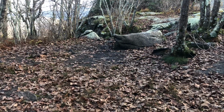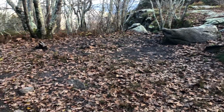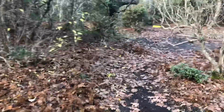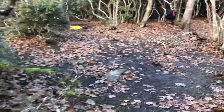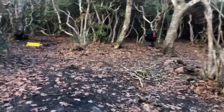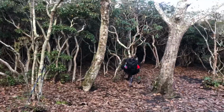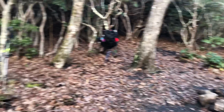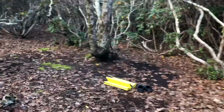On the east side of the mountain, there are only two spots for camping. This is one. And the one that I'm taking is actually back in the rhododendrons, to help block some of the wind, since we are at the summit of a 4,000 foot mountain. If the wind does start whipping up over here, these rhododendrons right here will help block some of that wind. And here's a fire pit right here. I think I'm gonna put the tent right back in here. It's nice and flat and protected.